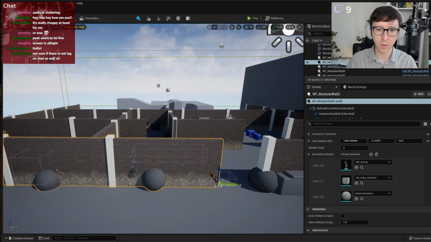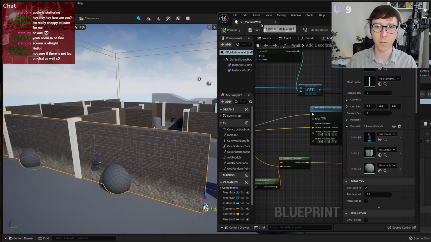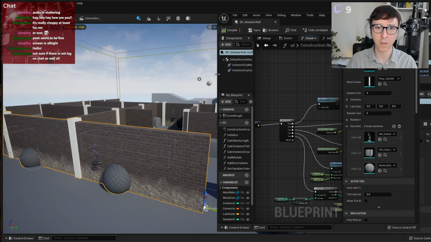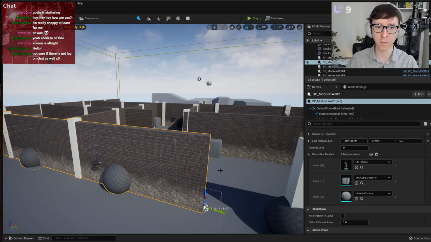Because when you have a construction script in Blueprint, it's basically Blueprint that's doing something whenever any variable in the object is changed, or the object itself. So whatever you move, whatever you rotate, any variable, it recooks itself.